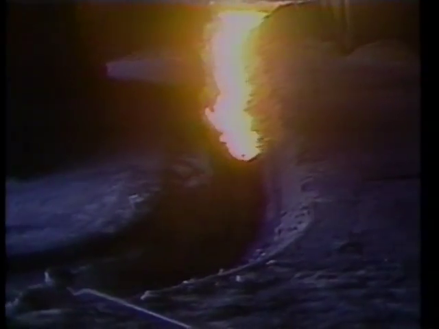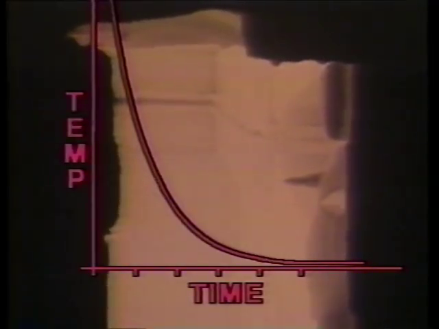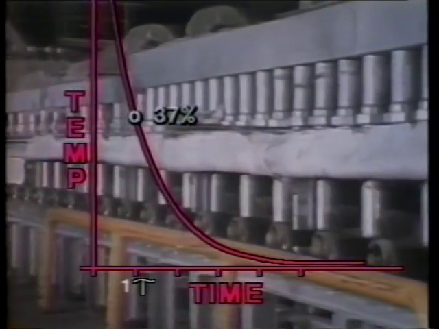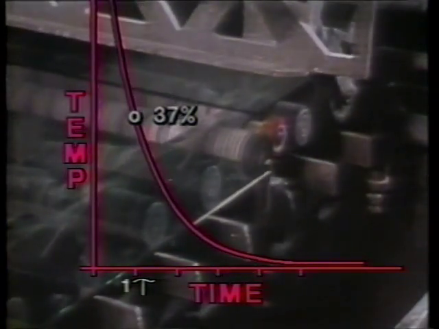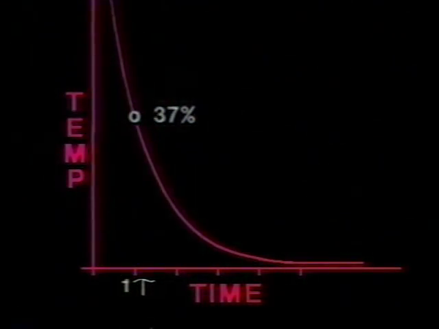Time constants can also be used when the flow of heat is non-uniform, such as when a material like glass is cooling down to room temperature. The flow of heat does not take place at a uniform rate. The heat flows out quickly at first, but as the glass approaches room temperature, the outward flow of heat slows down. Time constants predict when the cooling process will be 99% complete.